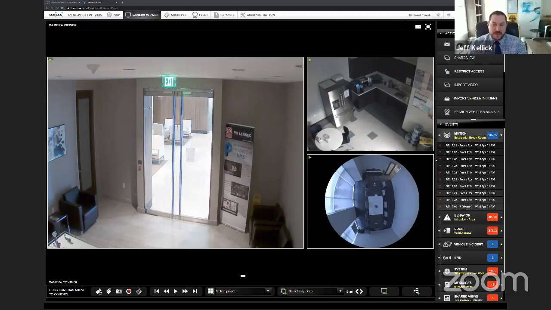The fact that you can configure this and program this on a server that they have existing. And then if at some point when things are back to normal, they want to transition this over to another machine, they can do so just by transferring that database and installing the application. So you don't lose any of the configuration work that you've already done. Matter of fact, we can even help you. There are tools within the software for transitioning the archives, or what we call recordings, from one server to the other. So there's a lot of thought that we put into this for that easy deployment, and then also an easy migration to a more permanent server once that's in place.